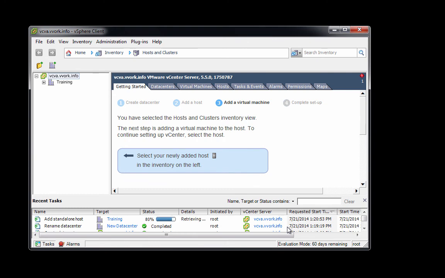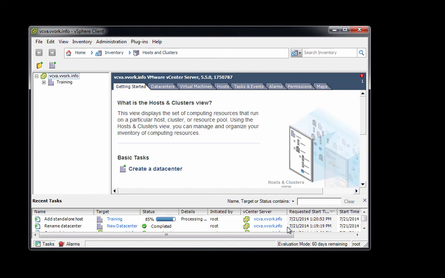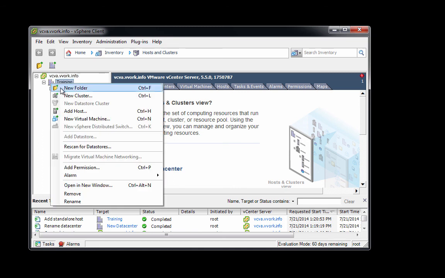Now currently this host is just a standalone host. It's not part of a cluster, but later on if we wanted to, we could certainly create a cluster. So as you can see, we're 85% of the way through adding this host. And to fill up this time a little bit, I'll tell you that the next thing that we're going to do is we are going to add the second host. Even though there's no virtual machines on it yet, we may as well add it. But here's the first host that we just added, and it's one virtual machine. What we're going to do next is right-click the data center and choose to add another host.